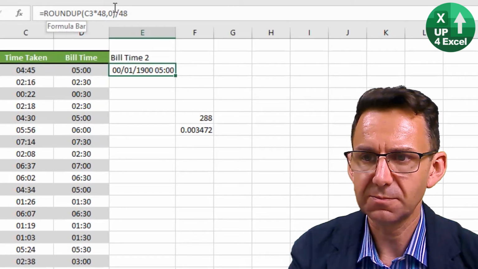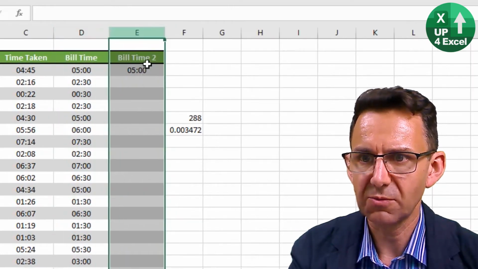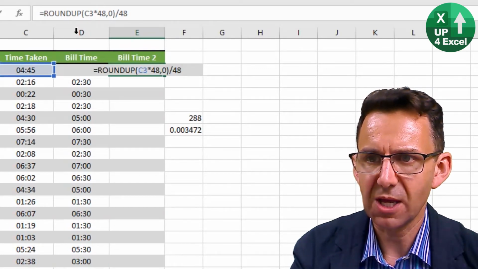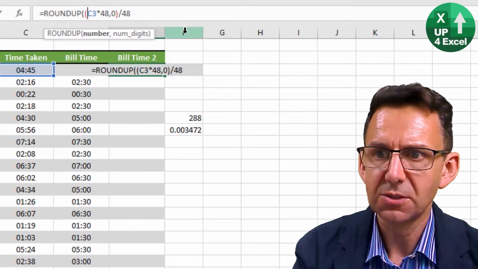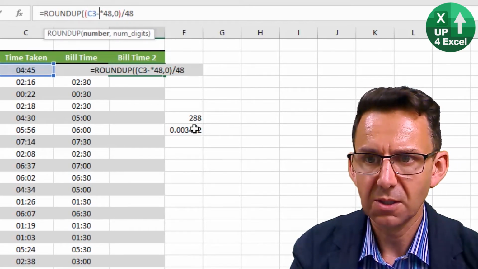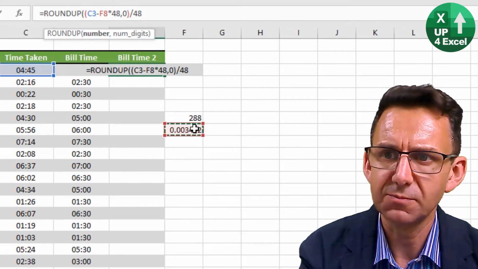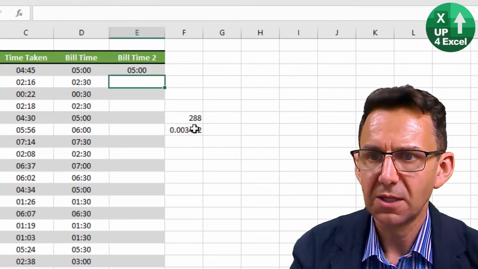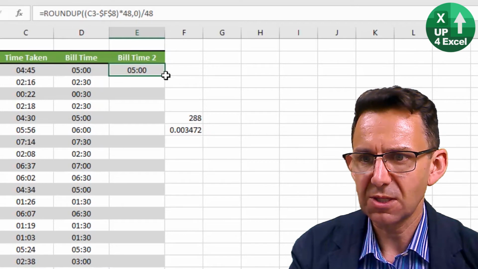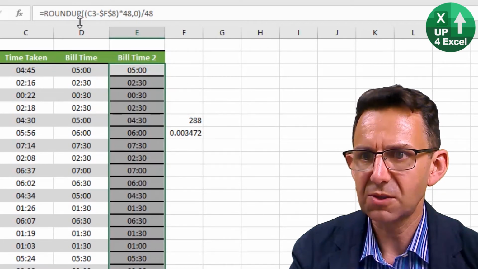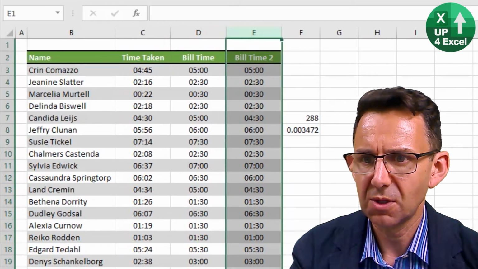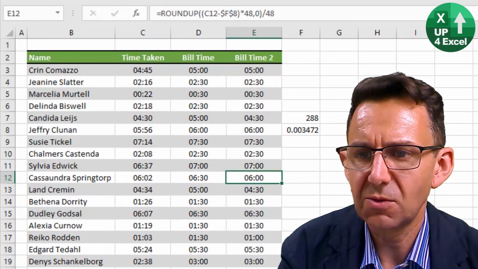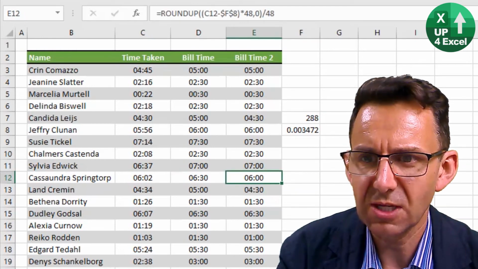put it in there, and we will use the format painter there. But instead of applying it to that particular number, we first of all deduct this tolerance that we've factored in. I'm just going to push F4 there so that we're always picking up that same number in the formula. Then generally speaking, we are going to get the same value. But in situations like Cassandra's, we are now rounding to 6 hours because we've allowed for a 5-minute tolerance.